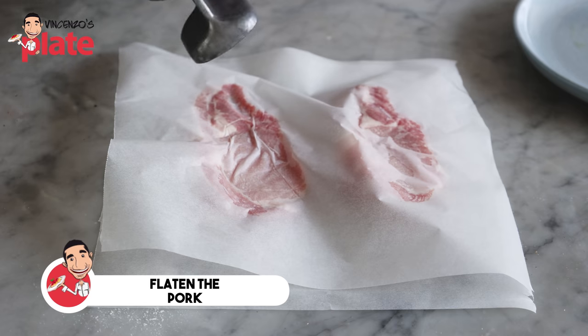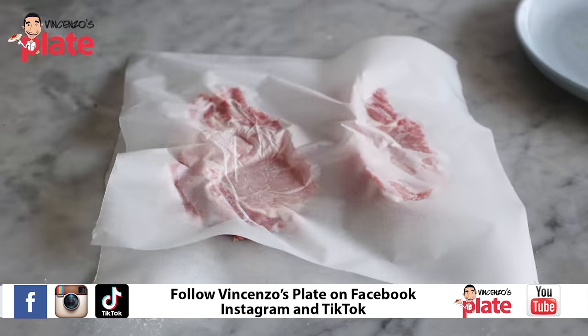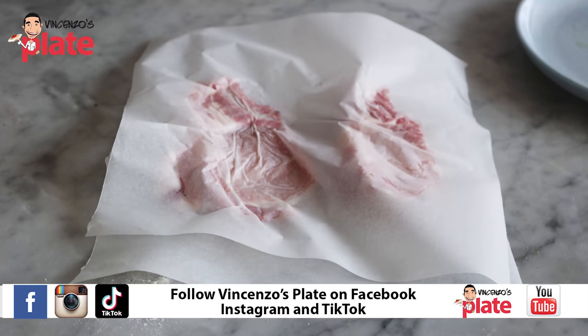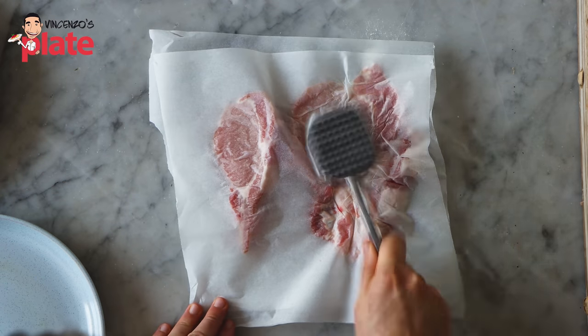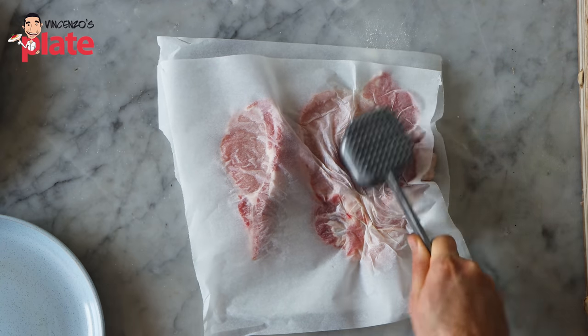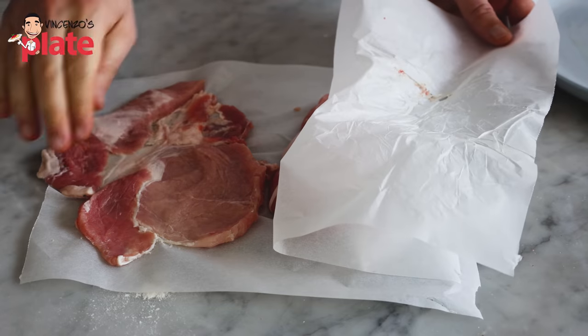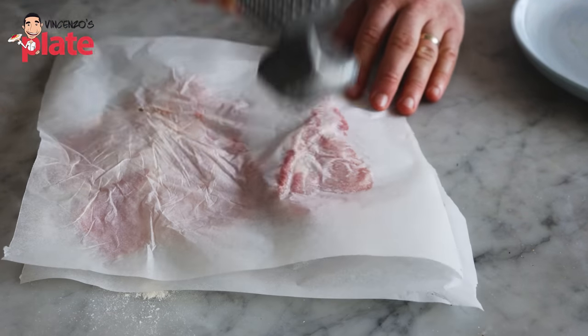That's the reason why we don't want the bone in the meat, because it can crack and you don't wanna eat the bones. We do this, flatten it. So yeah, you wanna make sure this is flat, okay? Wow, it's a big piece. Now it is flat. And now we do the other one here, okay?